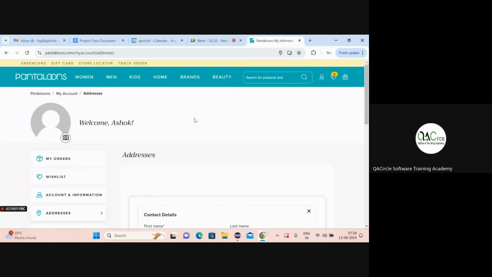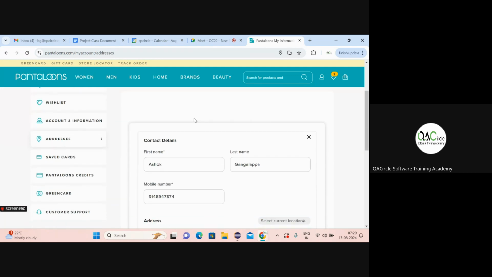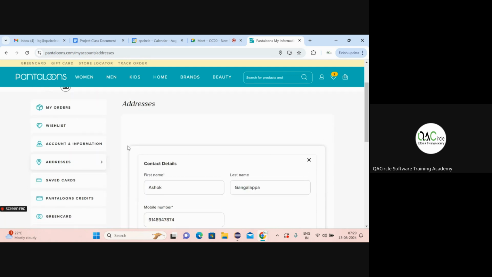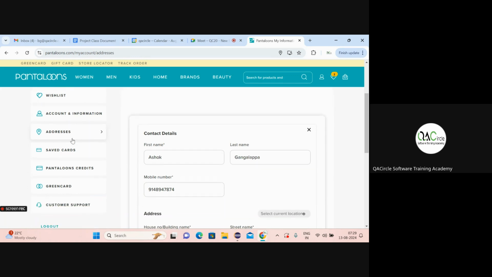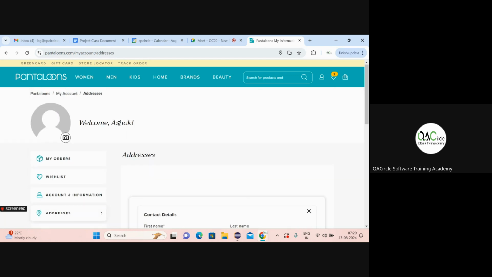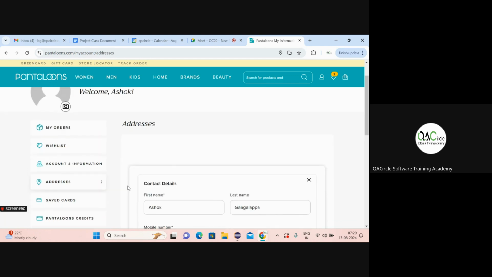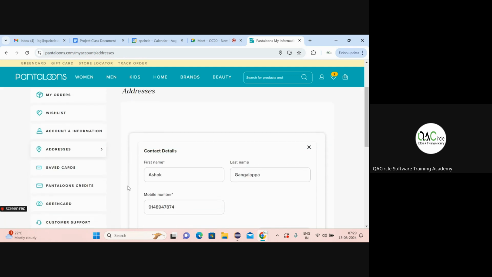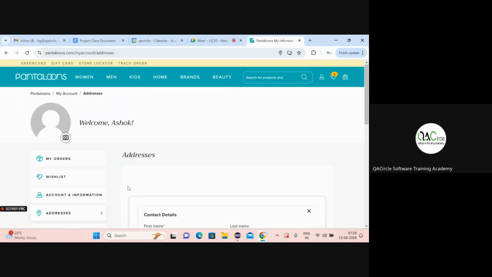Okay, so once I registered as a user, I should be able to add the additional information of the user by going through the account information of that particular user. That is one way, right? So now we will be understanding how the application works with the registered user.